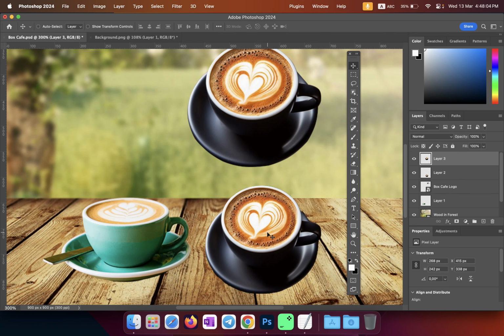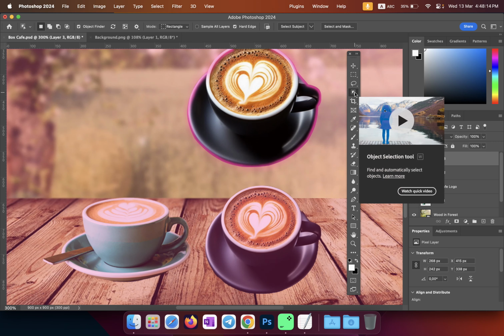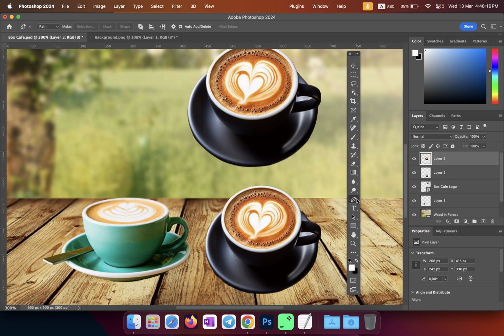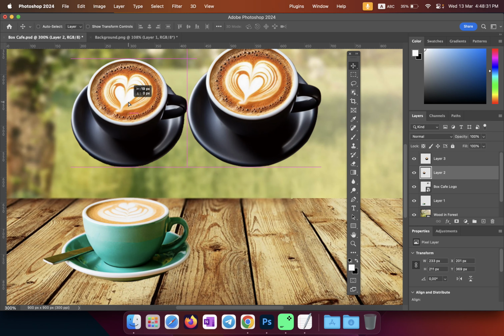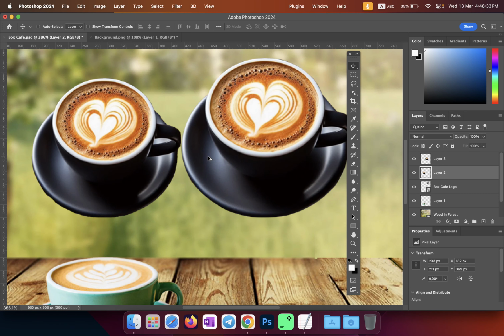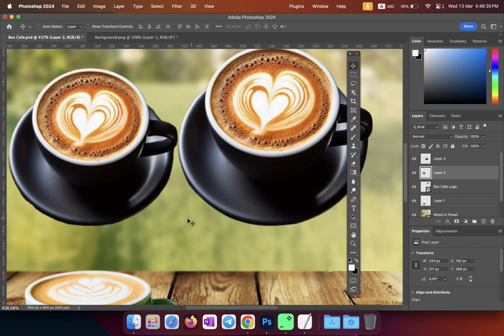Now you see the two selection tools, two types of tool, right? The object selection tool and the pen tool. So now I use the move tool. If you select this one, and this one, and move here, can you see the result of these two images?